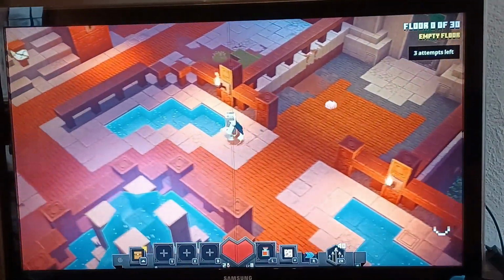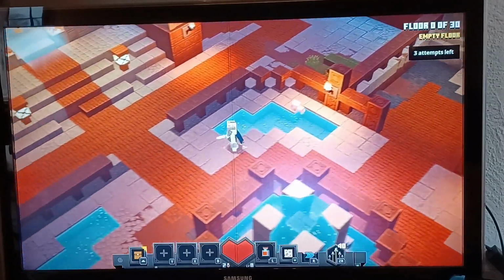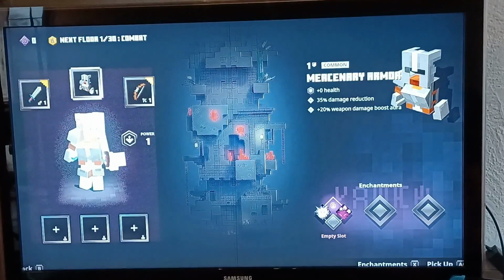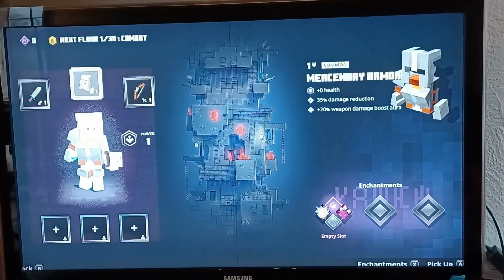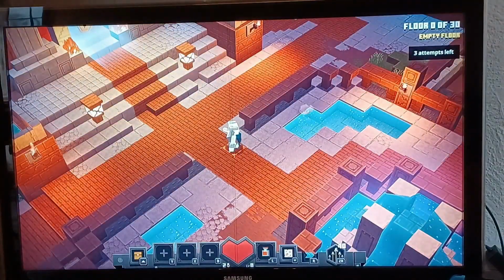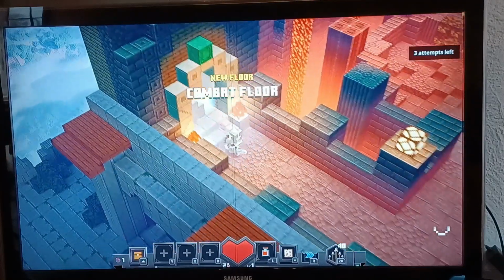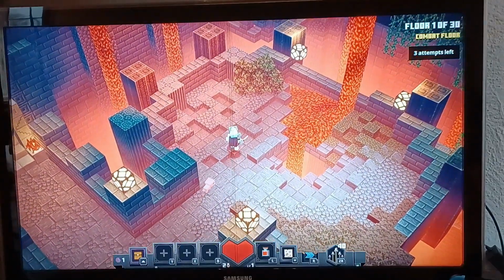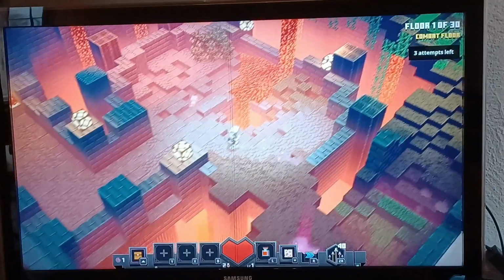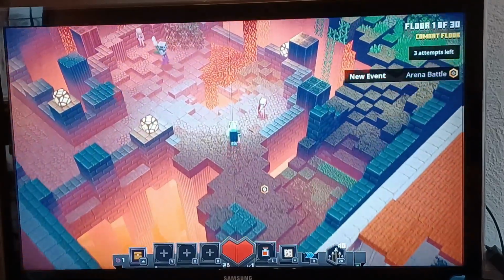So as you can see, all the slots in the bottom are empty. I don't have no Y, no X, no B. I don't got no artifacts. You see here, I only got a level 1 sword and a level 1 bow and arrow, and nothing else. Nothing is enchanted. And I'm going to start with floor 1. And you're just going to have to defeat these mobs in floor 1. And then you're going to go to the next floor.